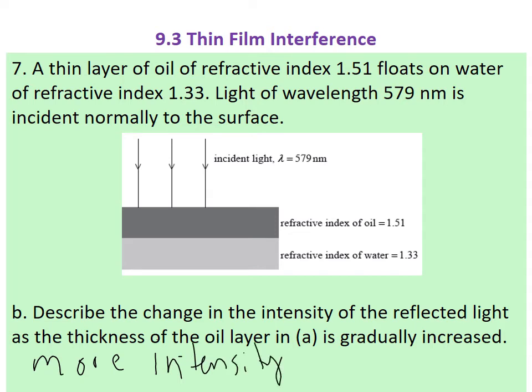And then as we increase further, the path difference between those beams of light changes again. So then it oscillates and it becomes less intense, and then more intense, and less intense and more intense, because the path length of the waves that are recombining in the air is changing. As you get bigger and bigger, eventually the intensity of the rays just becomes constant. Once the thickness of the oil layer is beyond the order of magnitude of the wavelength, then you don't really see the effect anymore. Intensity becomes constant.